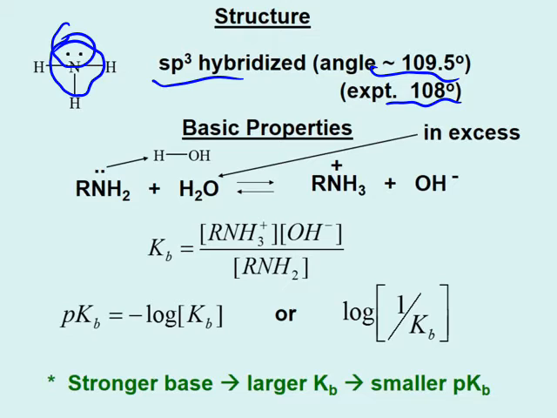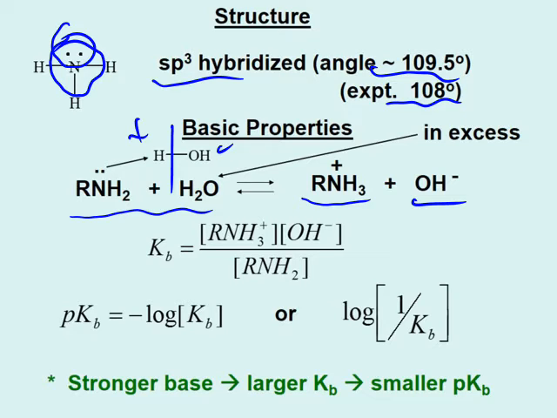Now, it's well known that amines and ammonia give basic properties. So it would give you a reaction like this, where water would split as H plus and OH minus. So H plus goes with nitrogen, giving RNH3 plus, and OH gets separated as OH minus. And that gives the basic property.